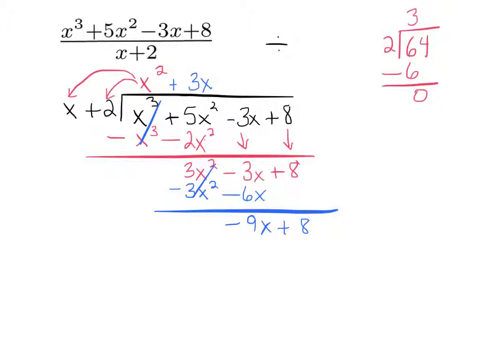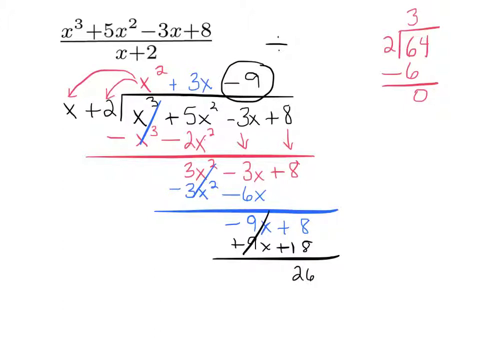So the next step is, what do I multiply x by to get negative 9x? That would be negative 9. Because if I get a negative, then that becomes a double negative when I subtract down here, and it will become a positive. So 9 times 2 is 18, and 9 times x is 9x. Instead of putting them negative, because this is a negative, they're going to both become positive. And I end up with 26.